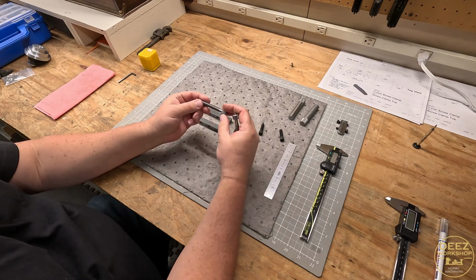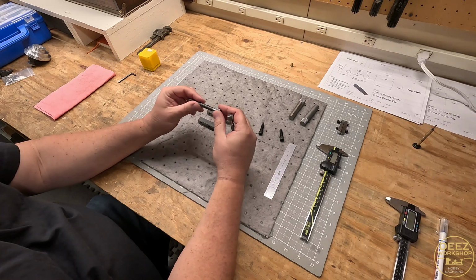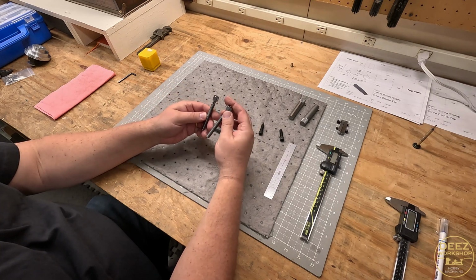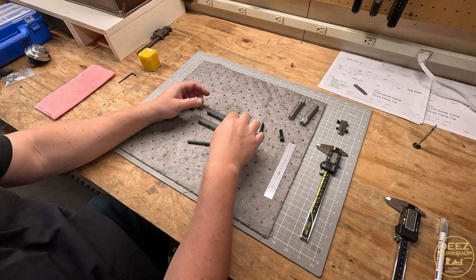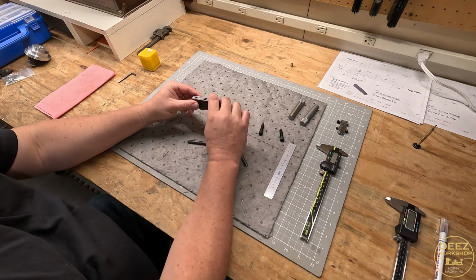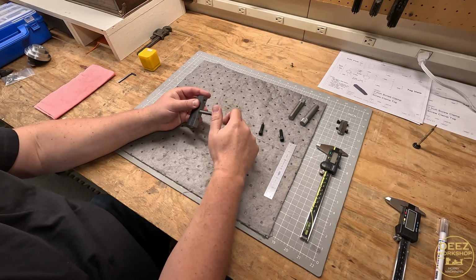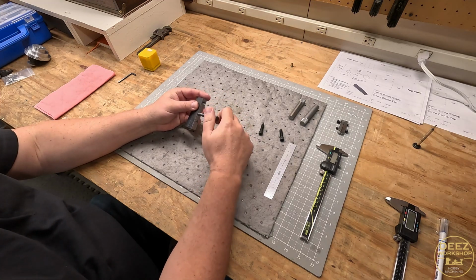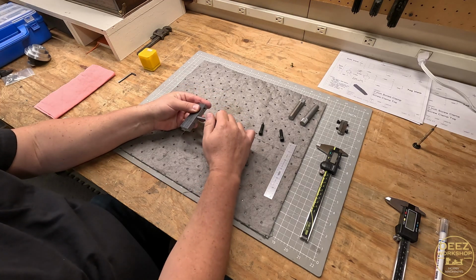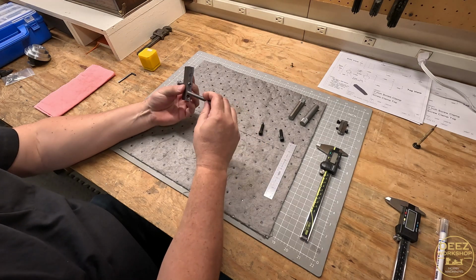I think I could improve this. I might if I chuck this up in a collet, but I don't intend on doing that right now. So let's do a quick test fit before I head inside. We got some family things going on, and make sure it's going to work. You can always cut down material, but you can't add it back on.